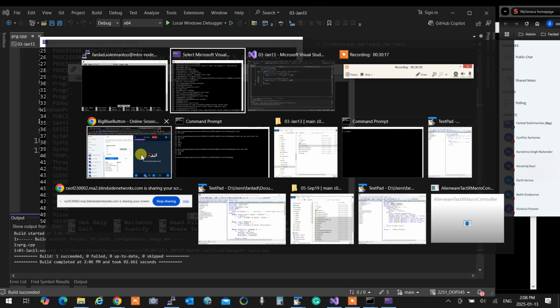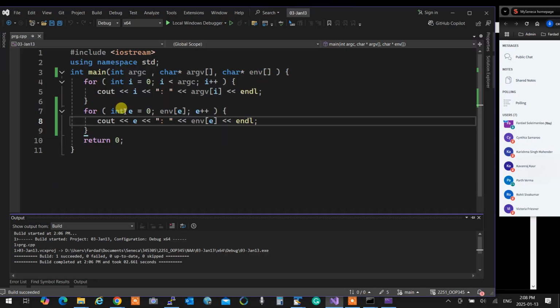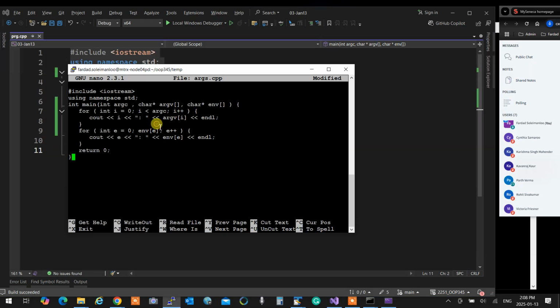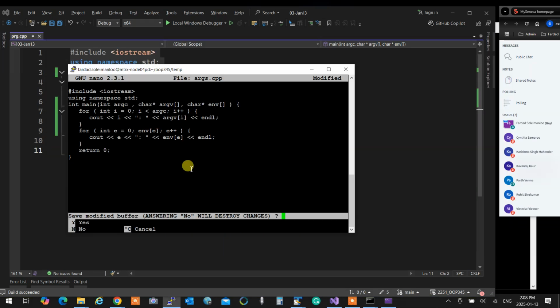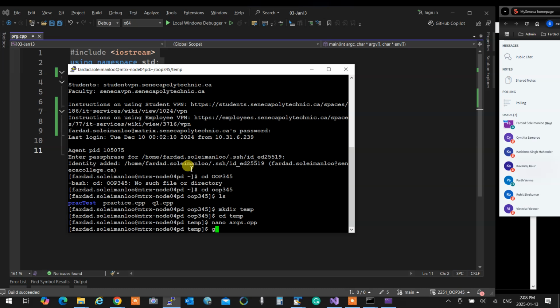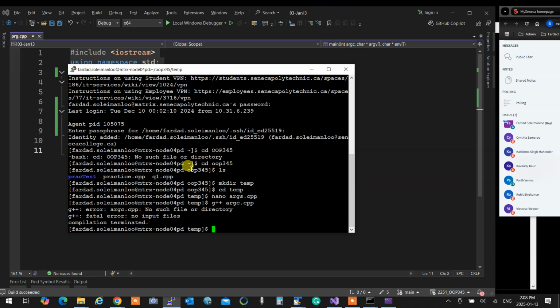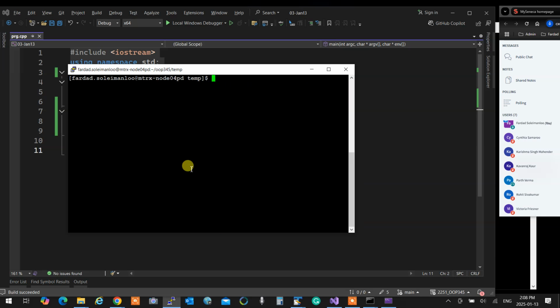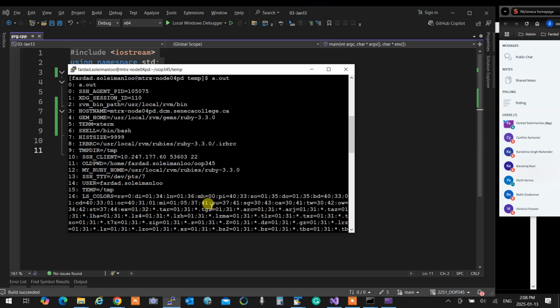Where's my Visual Studio? Oh, there you go. Okay, just going to copy this, go back in here, paste, Control X to get out, save yes, g++ args.cpp, and I'm going to say a.out, so the name of the executable is a.out, and I run it, and this is what we have.